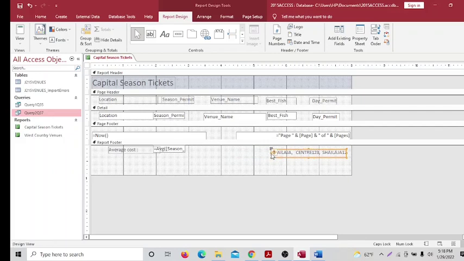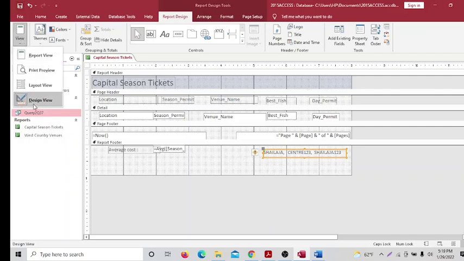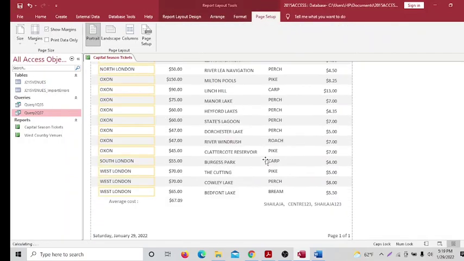Can adjust it a bit. Save. Then we can view in layout where it is appearing.